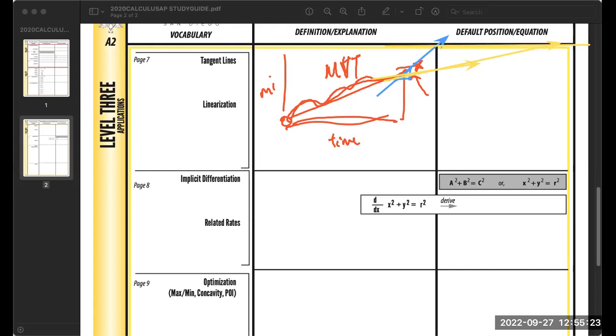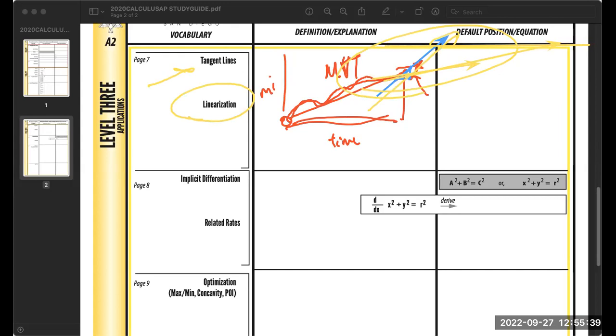So linearization is actually the actual calculations of those. Tangent line is the y equals mx plus b estimate line that you would use. It's just basic algebra, but you're plugging in the calculus terms into your slope. So keep that in mind.